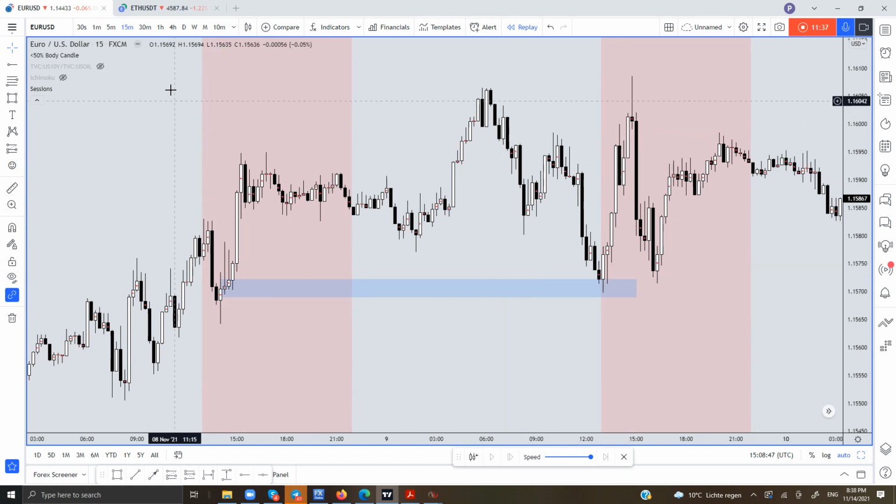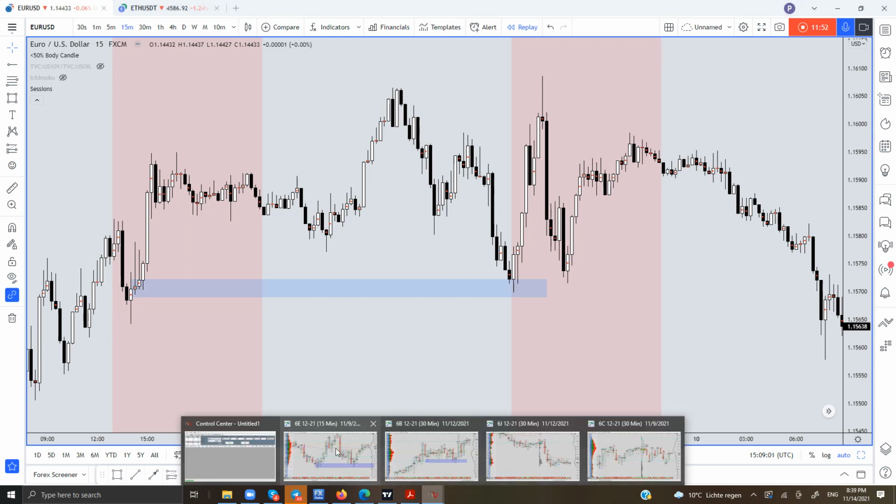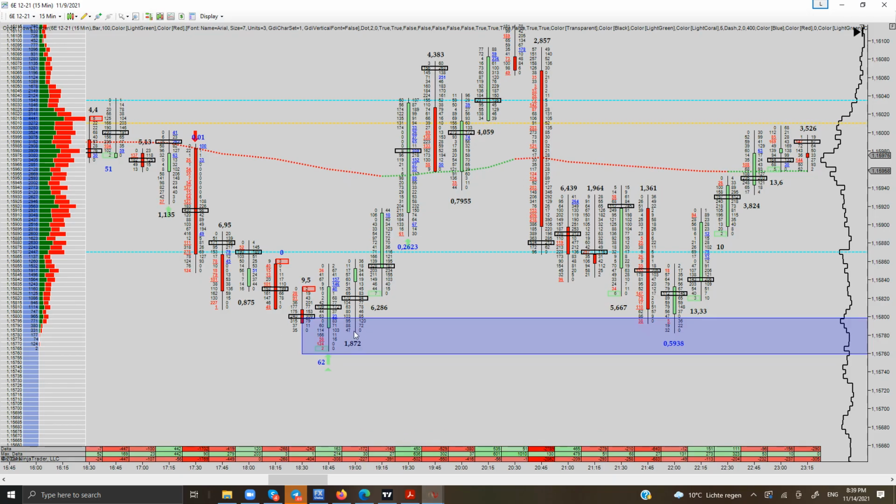Now this is Euro USD M15. Now let's go to 6E chart. What happened that time? Why could I buy this setup and from when? If I go to the 6E chart, that's the area. See here. This is the area. What you're seeing here, this is the candle. New York starting. This is the candle. New York started. We saw all our order flow setups.